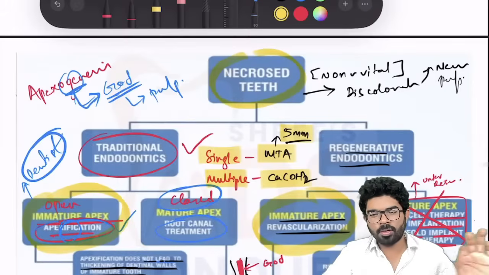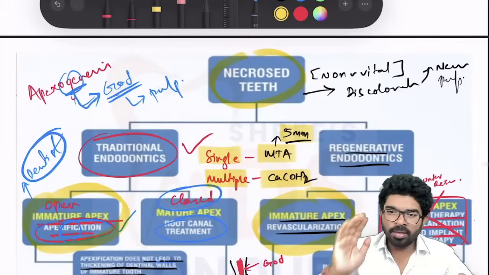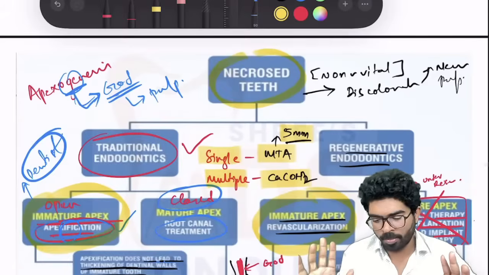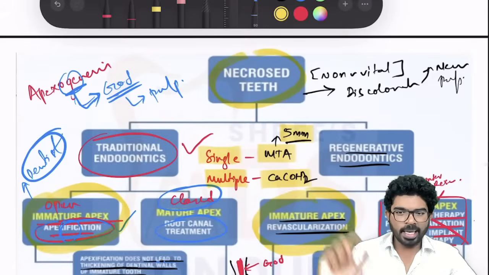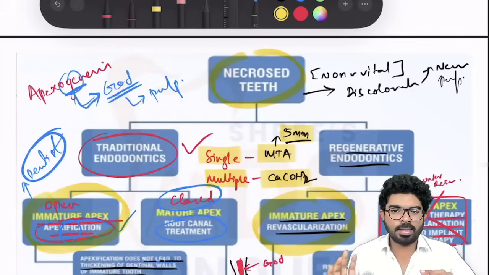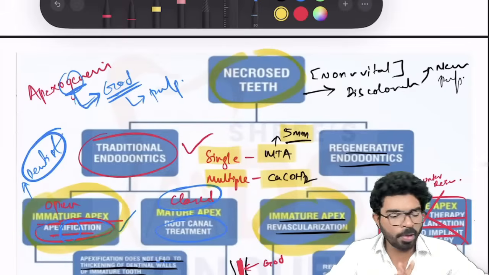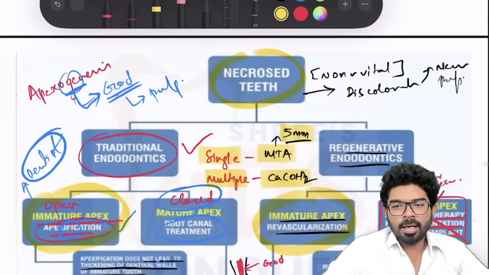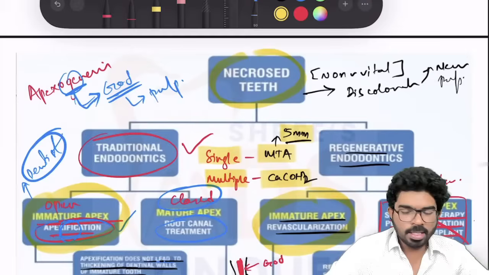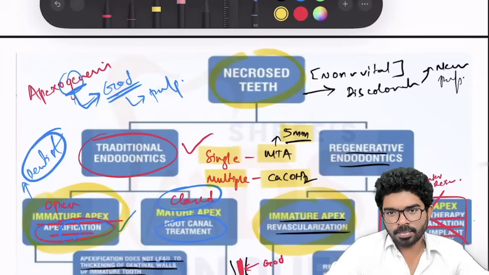Pinpoint exposure of the pulp. I told you to check out the vitality. Probably it would be vital. So it's a vital case, but it's an open apex. So what am I going to do? Yeah, I want apexogenesis to happen. I want the God to be there. Who is the God here? Pulp is the God. So I'll be going for direct pulp capping.